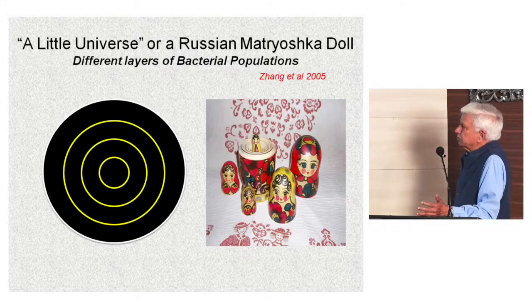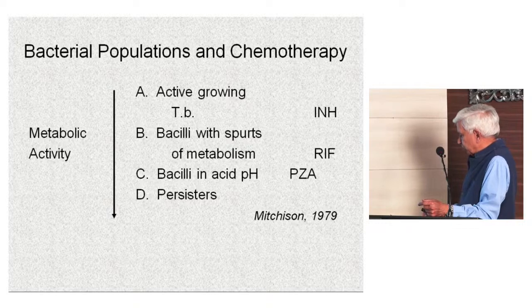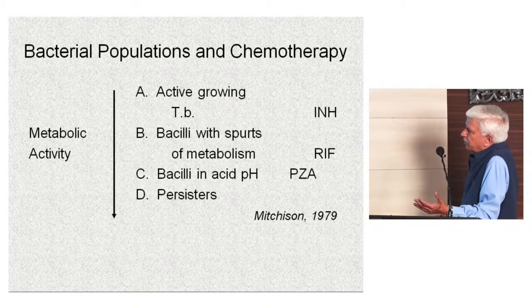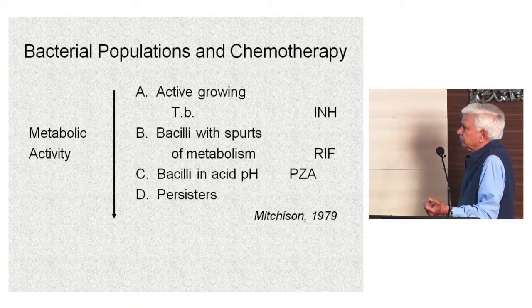In fact, they say that the tubercular lesion is like a Russian matryoshka doll, you see, where there is a doll within a doll. This is a small toy, a very famous Russian toy. So there are layers of mycobacterial population, and the different drugs penetrate the inner layers at different times, so to go right up to the core of the lesion is sometimes difficult. And that's what was the famous classification of bacterial populations, that the mycobacteria can be categorized into 4 depending upon the speed of multiplication.